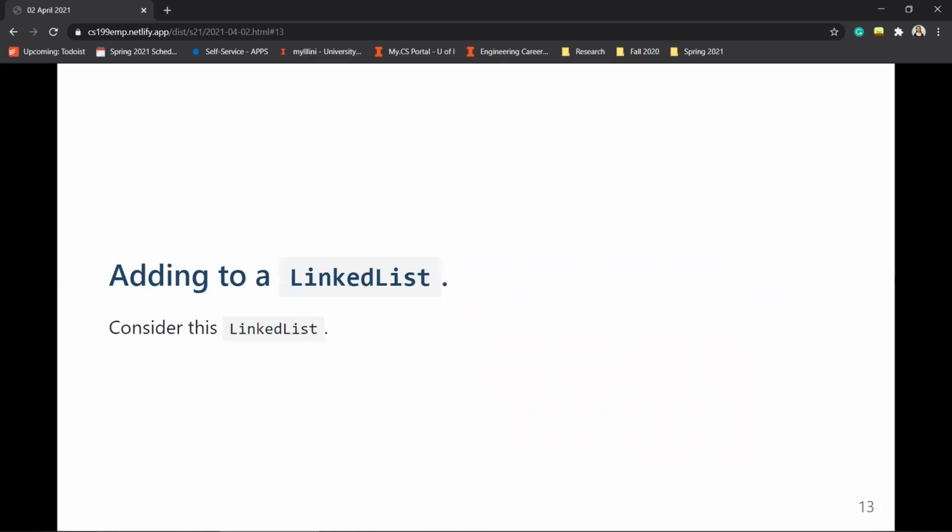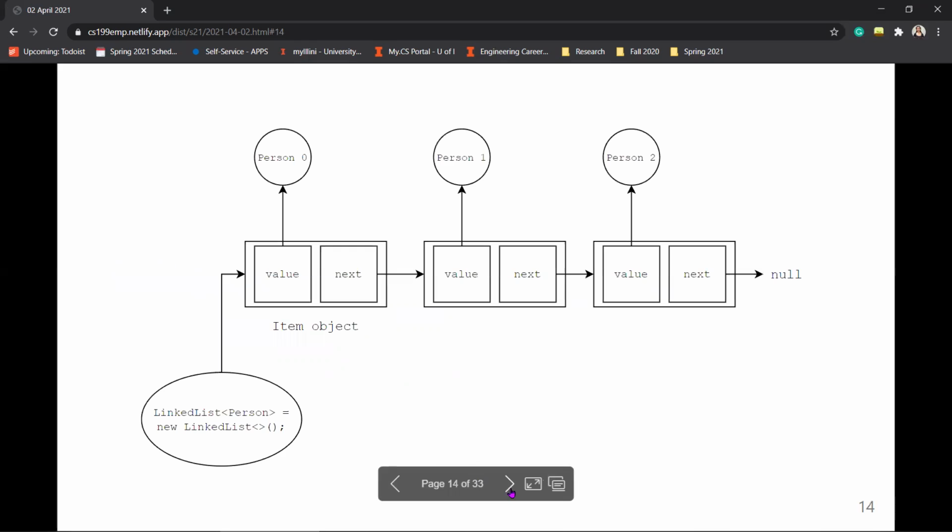So now let's compare those operations with the linked list, right? Adding an object to the beginning of the linked list. Remember, when we looked at this from the perspective of an array list, it was kind of tedious. It was O of n.